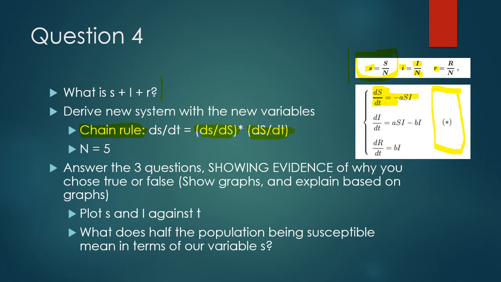You need to convert these words into the values for the variables. So half the population being susceptible, what does it mean in terms of our variables? What initial condition would you give? If it says initially that half the population is susceptible, you need to choose an initial condition for small s, and then using other information, you need to choose an initial condition for small i. Again, you won't be using the third equation, you'll just be using the first 2 of your new derived equations, but you have to derive all 3. That's it for question 4. If you have trouble converting the words into the initial values that you need to use, just shoot me an email.